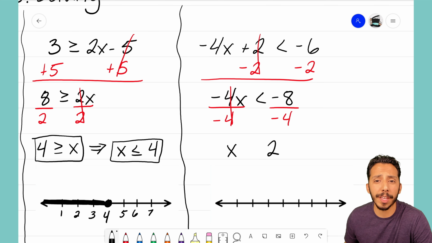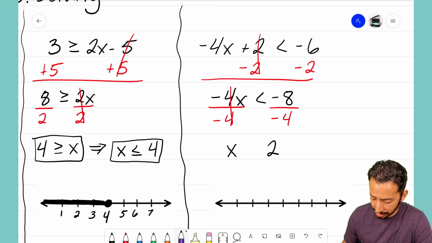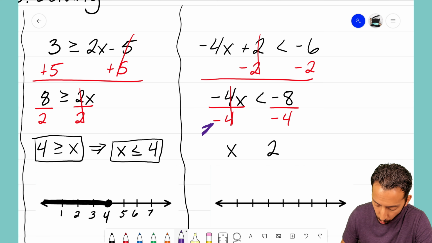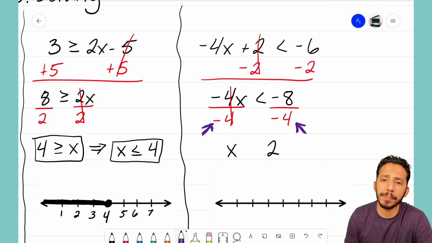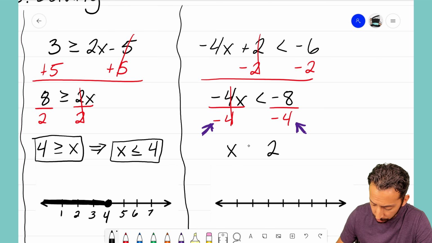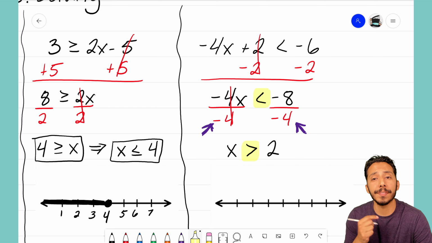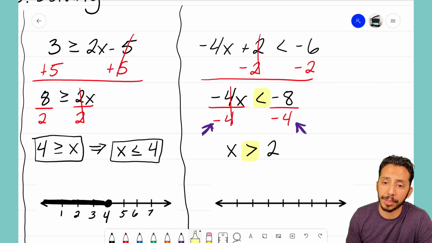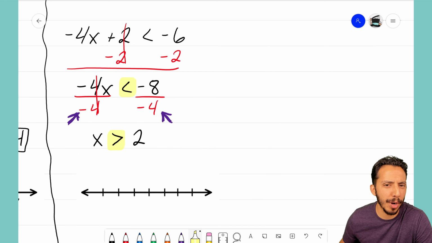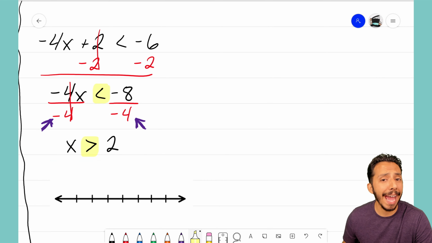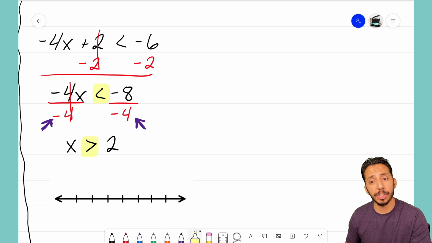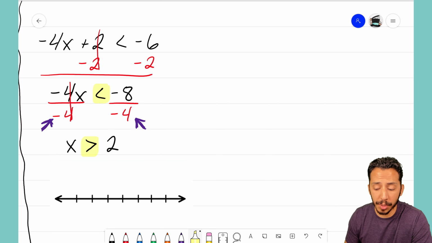Here is a final rule that you need to know when solving an inequality. At any point, if you divide or multiply by a negative number, you have to flip the inequality. What once was a less than symbol will now turn into a greater than symbol because of the fact that we are dividing by that negative number. And for some of you out there scratching your head, probably wondering, why in the world would we have to do that? Let me explain to you and show you why we have to flip that inequality.